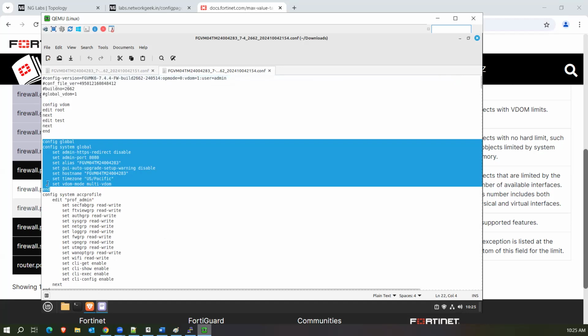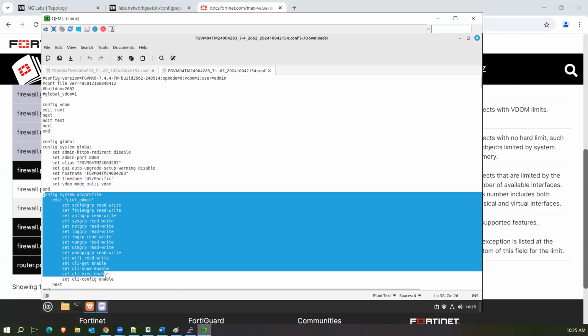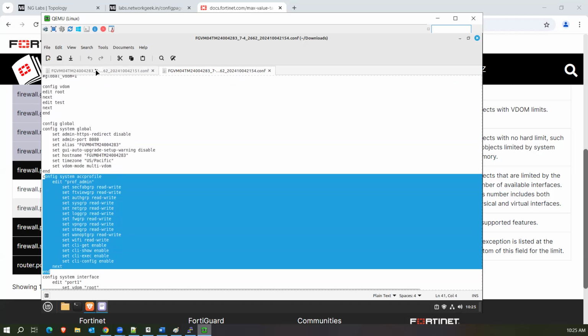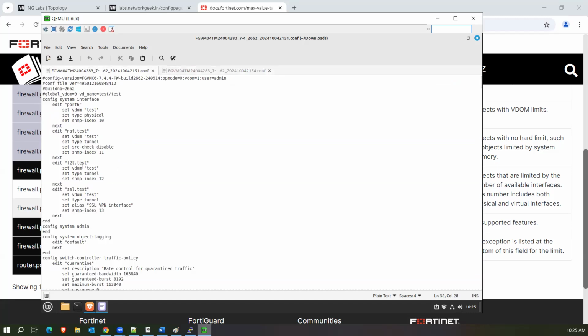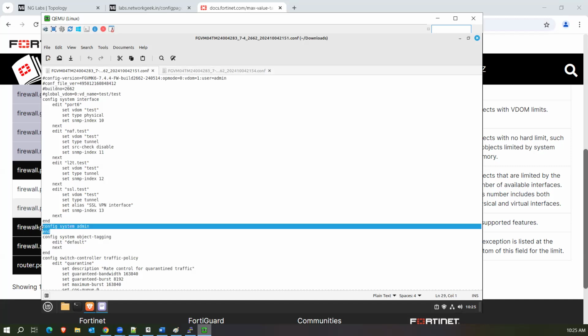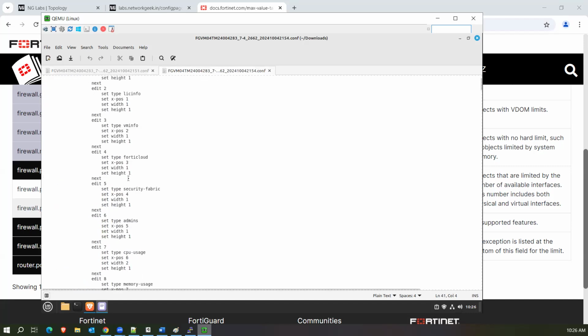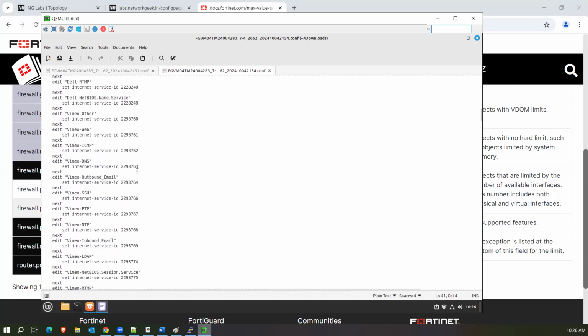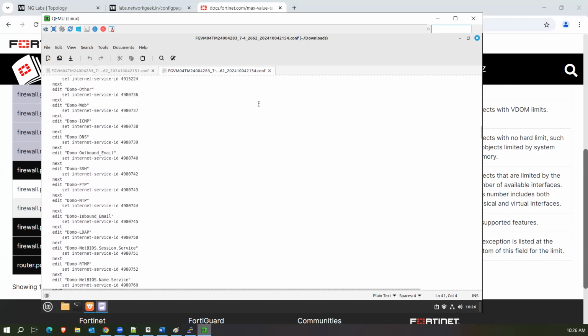Similarly, the admin profile. These are the admin profiles, prof_admin and super_admin. This will not be available in your test VDOM. Again, if you see here, there is no admin being configured. That is because we haven't created any admin on that particular test VDOM. But once we create the admin profiles and the admin names, they will be available here. Other than this, all the other config will mostly be the common configuration, which is shared between all the VDOMs. Any specific policy which you create on specific VDOMs will be available on those VDOMs.